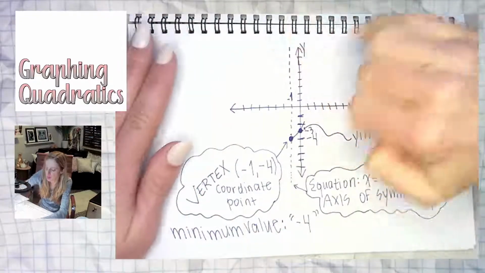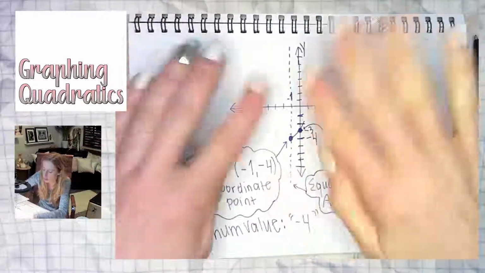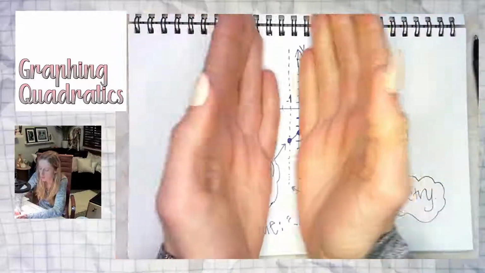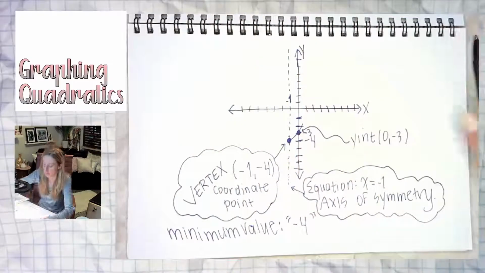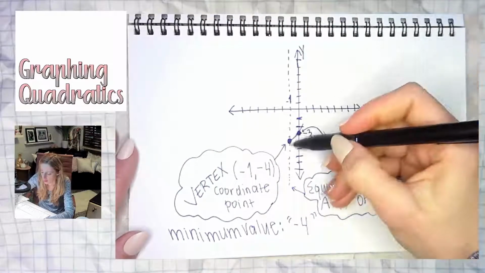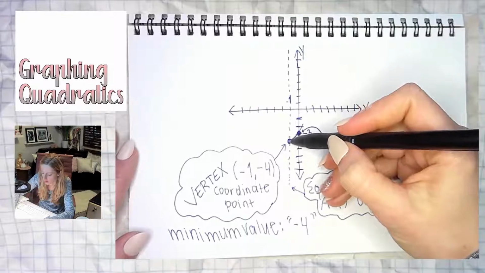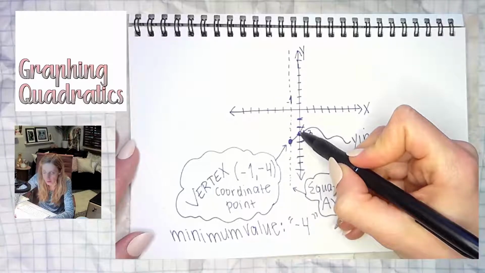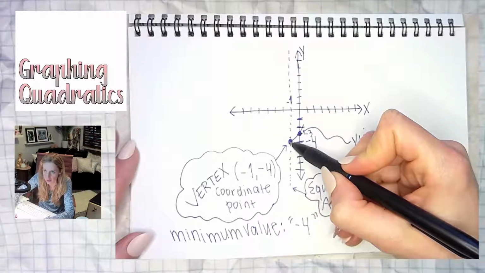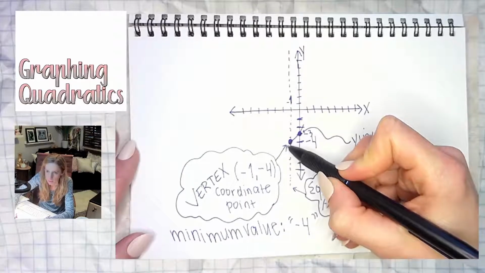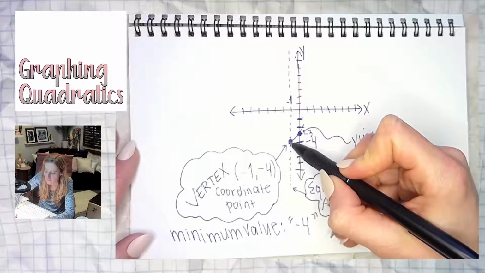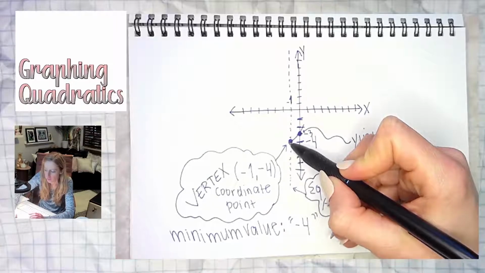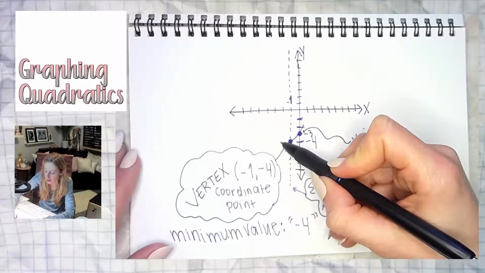Well, it's not symmetrical over the y-axis. It's symmetrical over this dashed line. So if I fold it there, so here to get to this one, I had to go right one and up one. I'm going to go back here. Where could I go to plot another point if it's symmetrical? Oh, down and left. Close. We're going to go left.